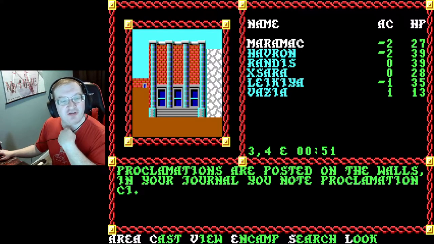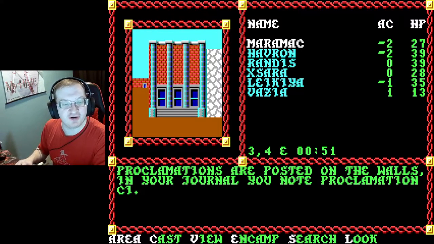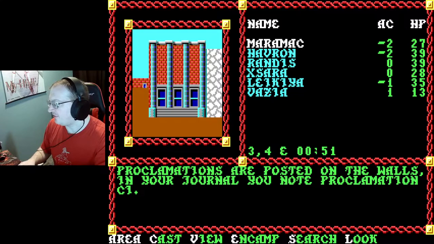Be it known that the council, knowing that commerce is the life's blood of New Phlan, has decreed that so-called keep is to be cleared of all unlawful inhabitants, which we just did. Word is offered to the person or persons who successfully carry out this commission. All interested in applying shall present themselves to the clerk of the city council.